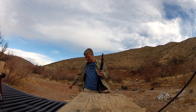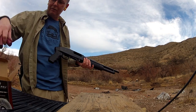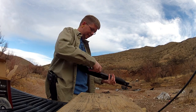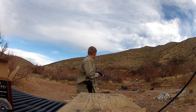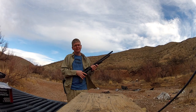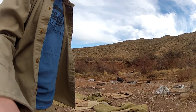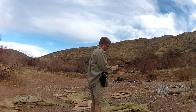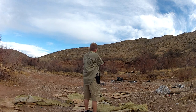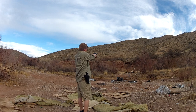You might not even have been able to see what I was doing right then. Just got two left out of this pack of 25. Let's go ahead and get rid of those guys and do some more handgun stuff. Got 11 rounds in here. If I can hit that way up there, probably about 75 feet away, that little blue thing up there.